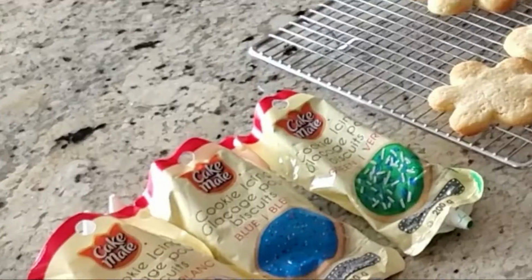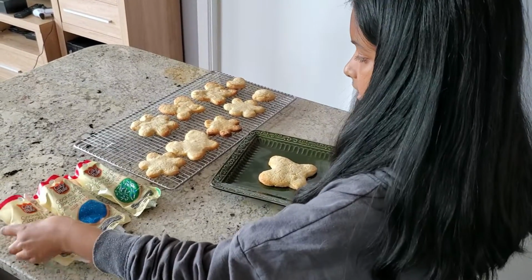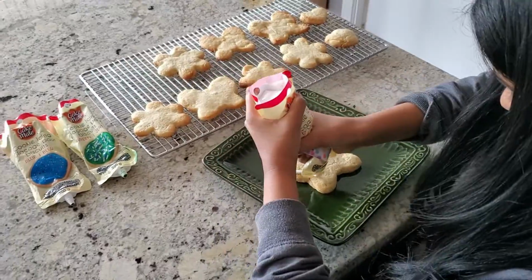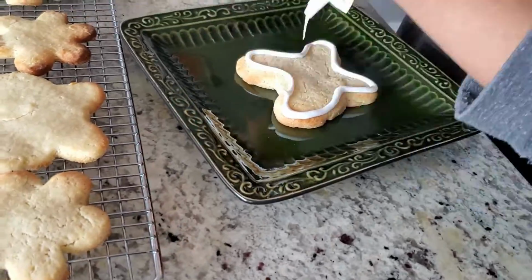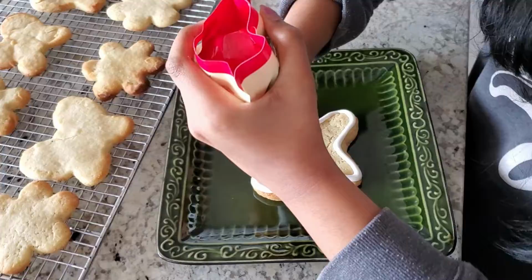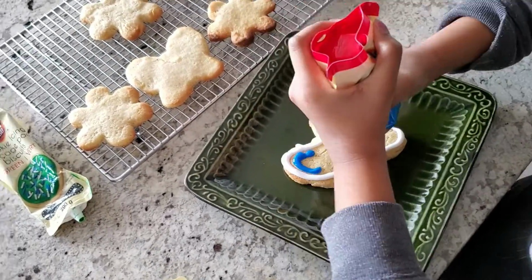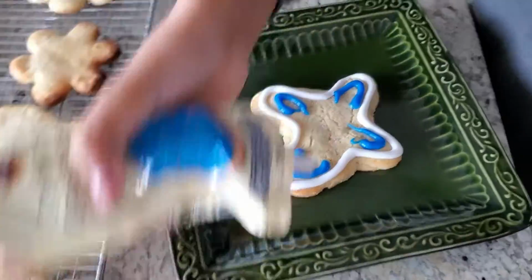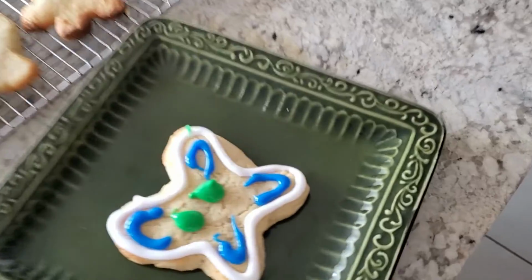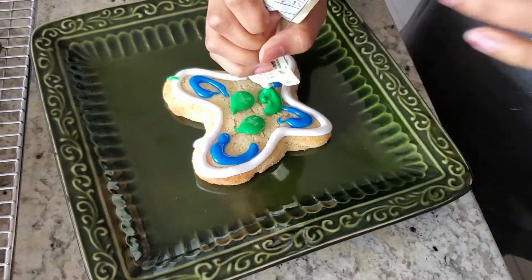Okay, so we have white, blue, and green. So I was thinking that we can do like white, and that was the outline of it. And now we're gonna do like some dots. And then we're gonna do our green. Like that. You can do a smile. Like that.